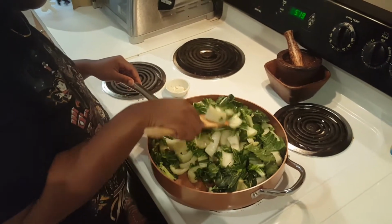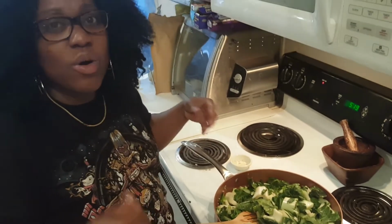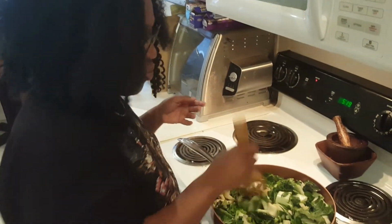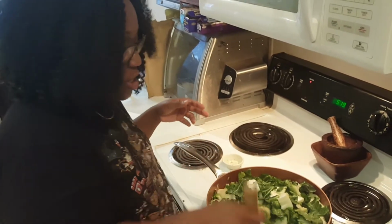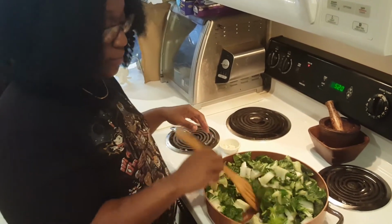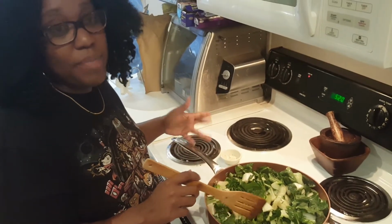You don't have to cover this, but you can if you would like to. Well, I don't cover it because bok choy makes a lot of water. So I don't really want it too watery. I want to have that crisp crunch taste. So I just leave it open. And we're going to let this cook on high, medium heat.